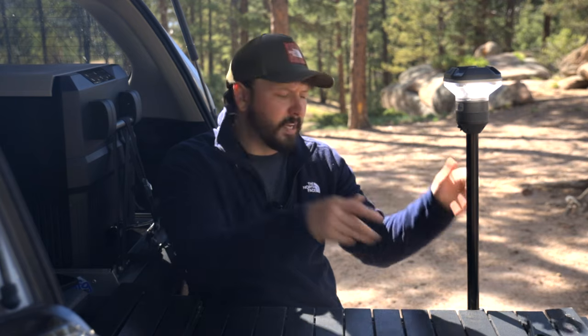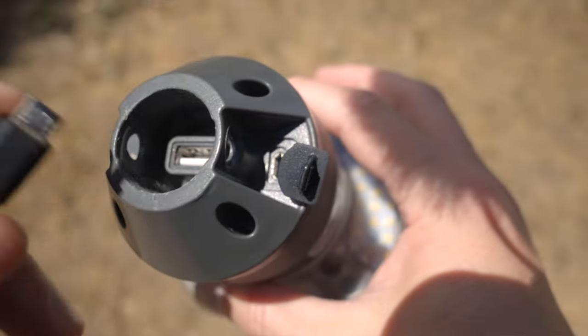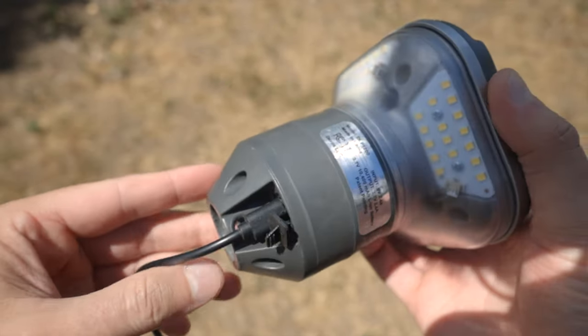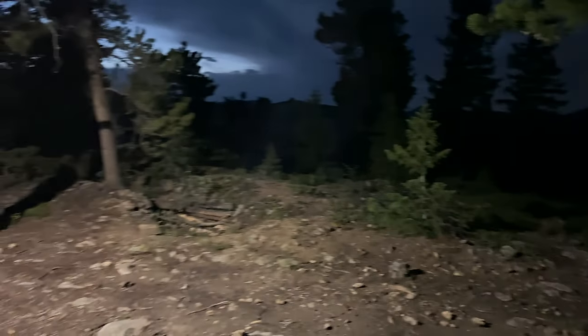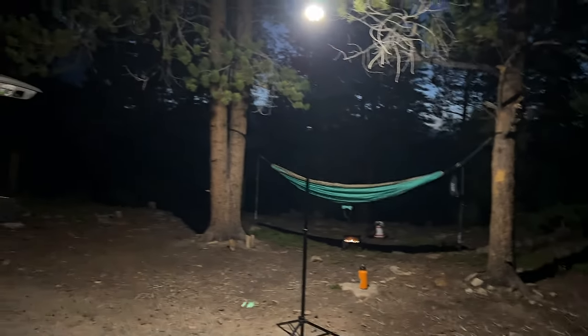As far as space goes, this packs down pretty tight. While some people complain about the size, I'm not sure what could be done to make it smaller — it doesn't take up much more space than my tripod, so it's really a non-issue for me. To charge this, you use a hexagon-style connector. I'll drop some links below so you can check it out. If you want to save a little bit of money, you'll probably be fine with just one, although I may end up going with a second one myself.